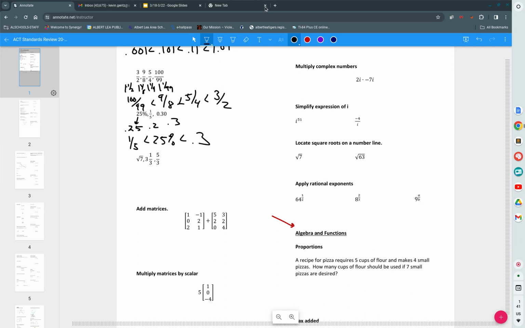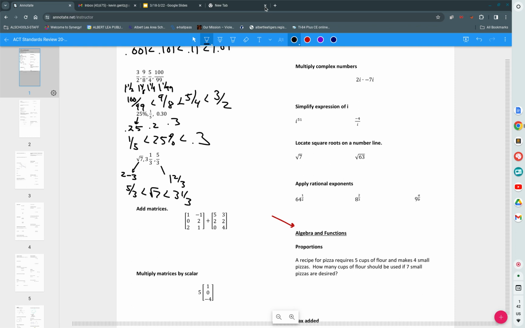The last one, we don't have decimals. We have some fractions in there, but we can approximate these values. So for example, 5/3 is 1 and 2/3. So you know it's between 1 and 2. The square root of 7 is between the numbers 2 and 3, because the square root of 4 is 2 and the square root of 9 is 3. So the smallest one here will be 5/3, and that is less than the square root of 7, which is less than 3 and 1/3.